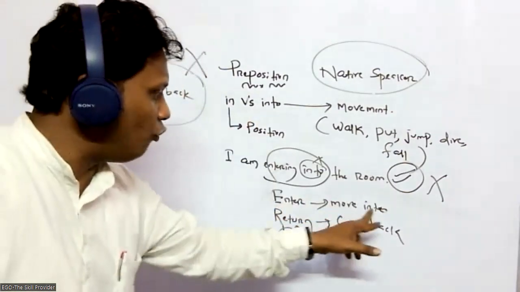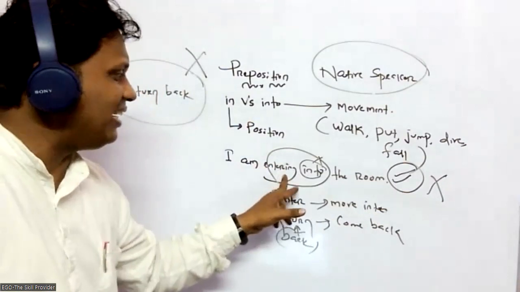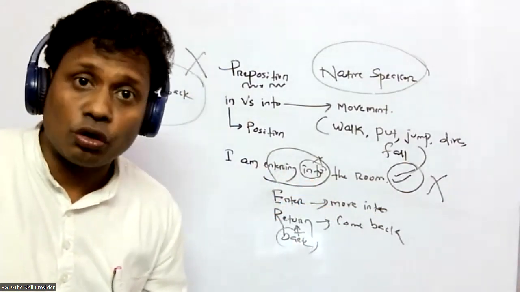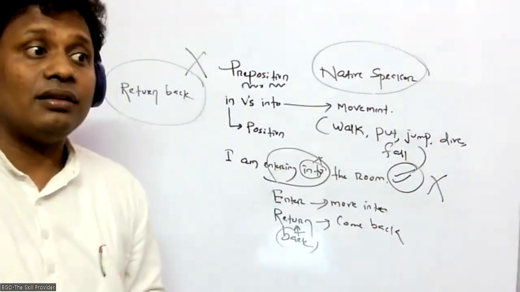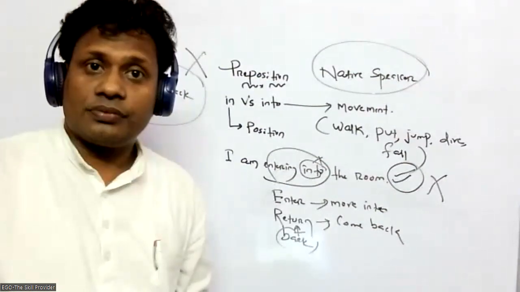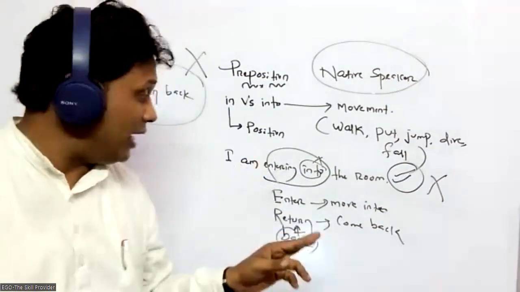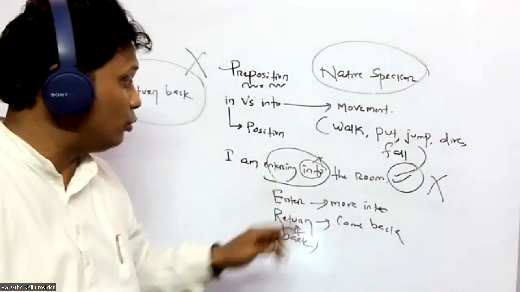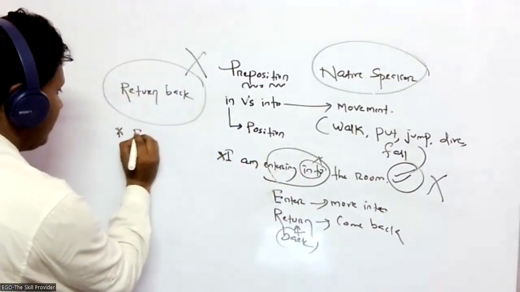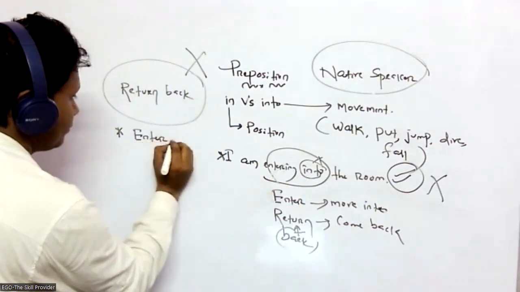Exactly, enter means move into. So don't say "I am entering into the room". Don't say "I am enter into the room". That's wrong. "They enter into an agreement" is wrong. They enter an agreement. Most of the time we use "enter into". Don't use it. That's very interesting. So let me put a star mark. Enter into is wrong.